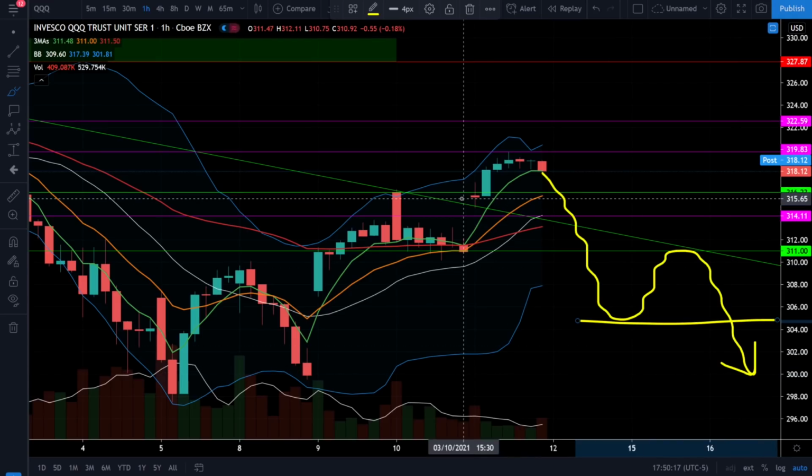There's no doubt that we broke out of that resistance trend line, and we're very close to coming back down and testing support to see if we bounce and start breaking higher. So I know a lot of you are struggling to be patient in this market, but we're really only a few days away from knowing which direction this market wants to go. It's much better to be patient and be on the right side of the trade than it is to try to guess and be on the wrong side of the trade losing money. So I'm going to continue to tell you to be disciplined and be patient, and let's just wait for the confirmation of the direction of the trend.